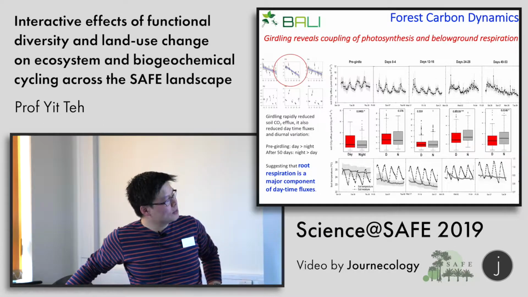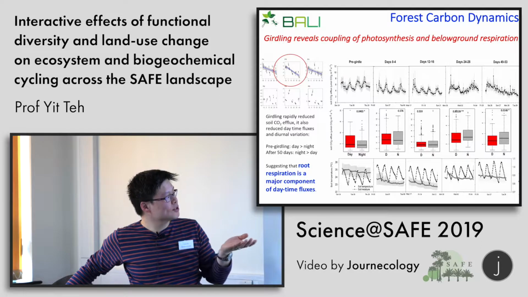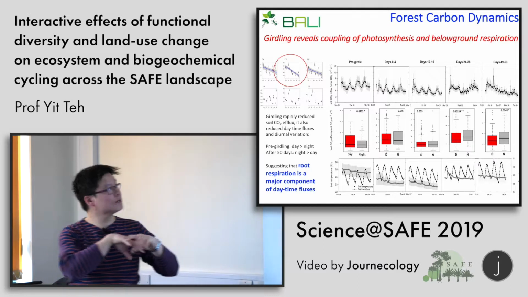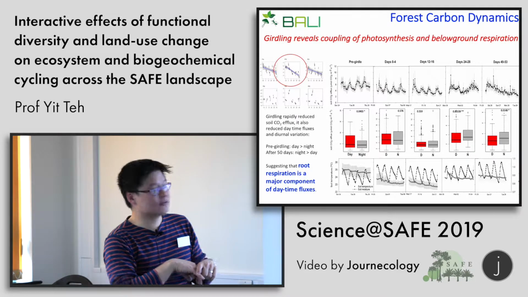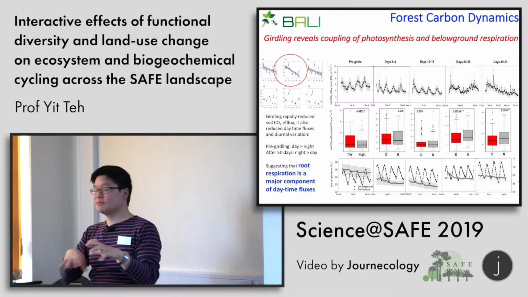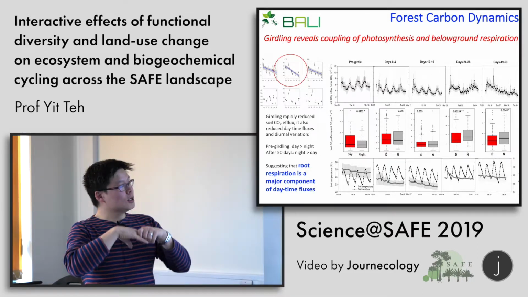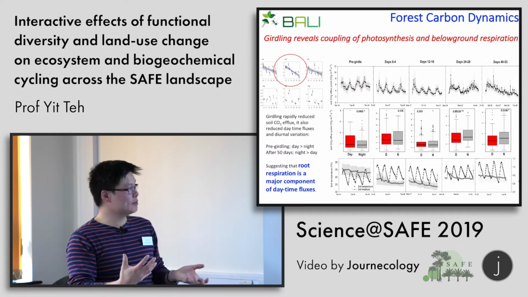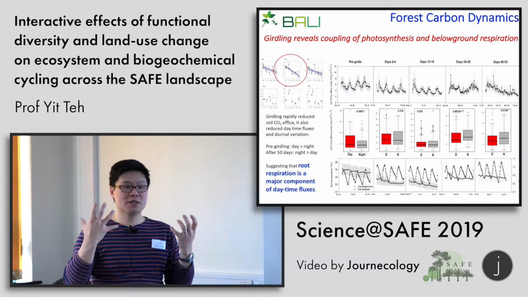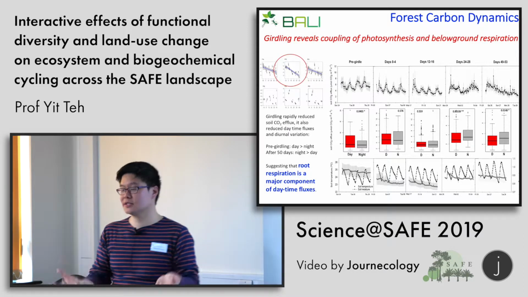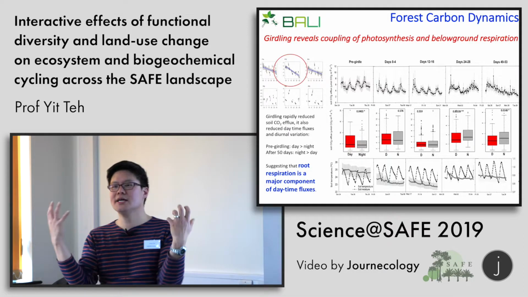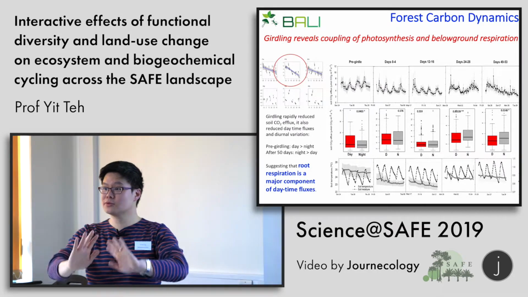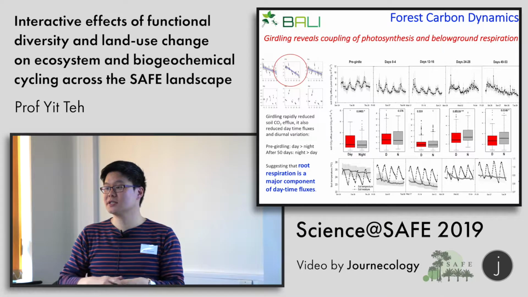And this is a bit more of this data, and what was quite interesting here is he was looking at, again, time series using these automated LI-COR chambers, and what he was finding is that there are distinct diurnal trends that vary before and after girdling. Before they girdled, you saw a large diurnal fluctuation where the daytime respiration rates were enhanced compared to nighttime rates. That makes sense if you're thinking that plants are assimilating carbon in their canopies, and some proportion of that carbon is going below ground to roots and emerging as respired carbon.